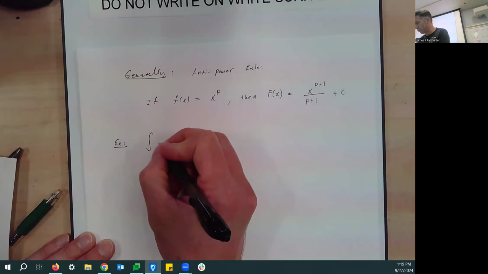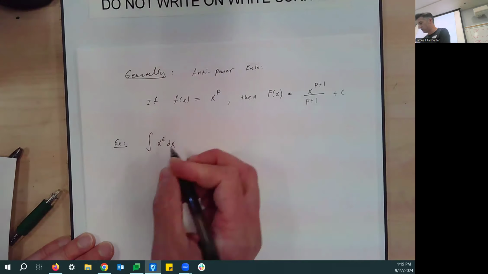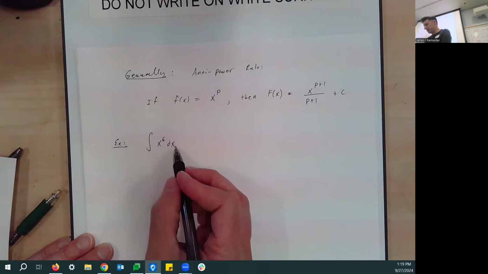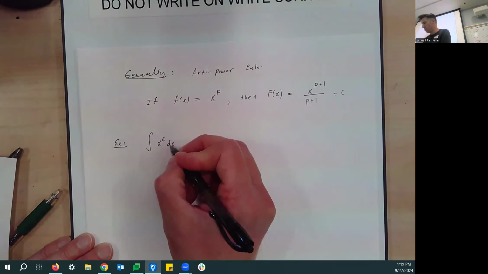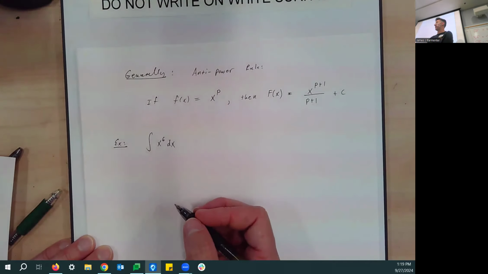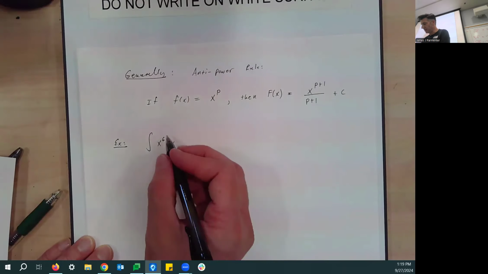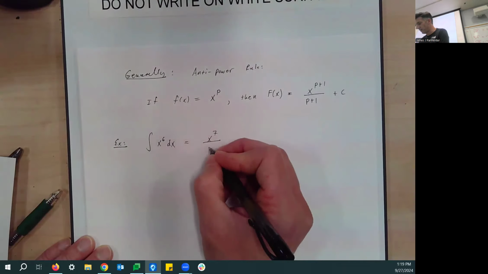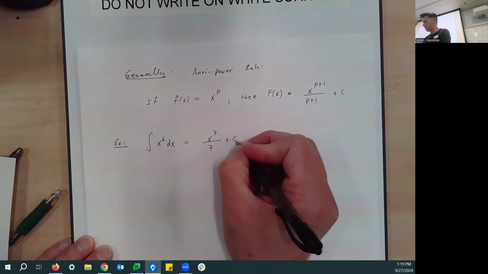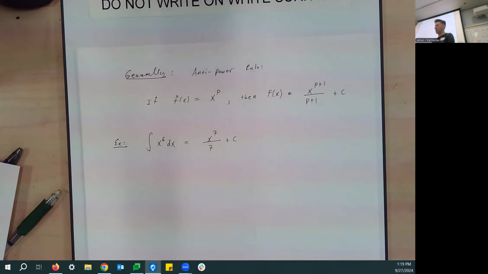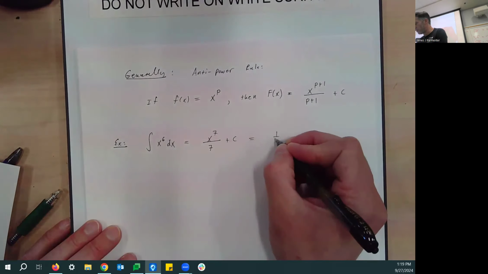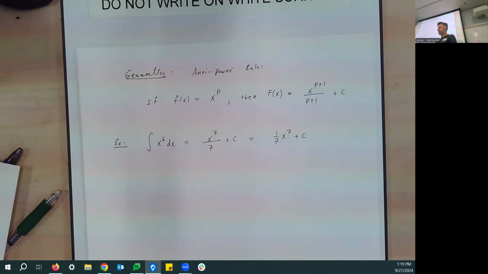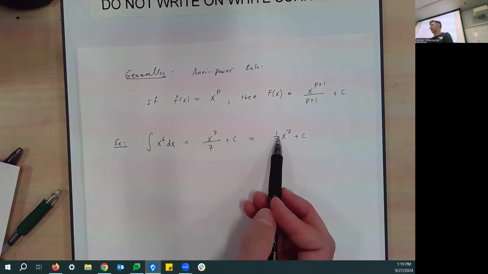So the antiderivative of x to the 6th power, so this elongated s means antiderivative of this, and the dx here means the variable x is the variable that we are antidifferentiating. The antiderivative of x to a power is x to that power plus 1 divided by the new power plus 1 plus c. And you can write it as x to the 7th divided by 7, or you can write it as 1/7 times x to the 7th. Either way is fine. Sometimes it's more convenient to write it like this. Sometimes it's more convenient to write it like that.